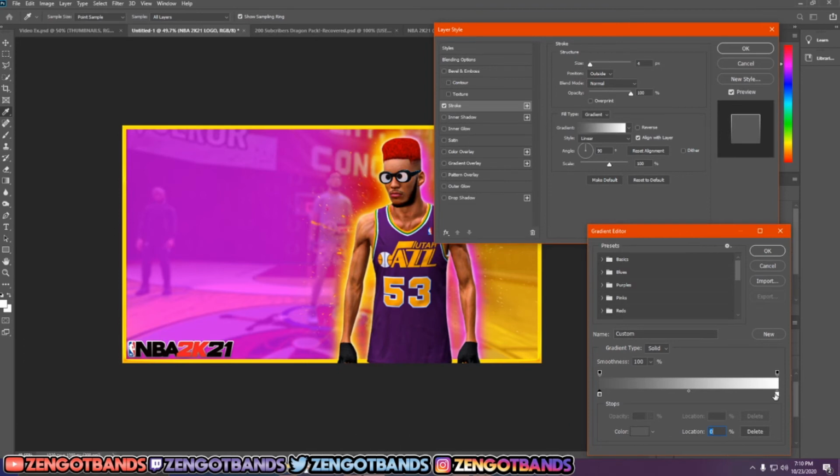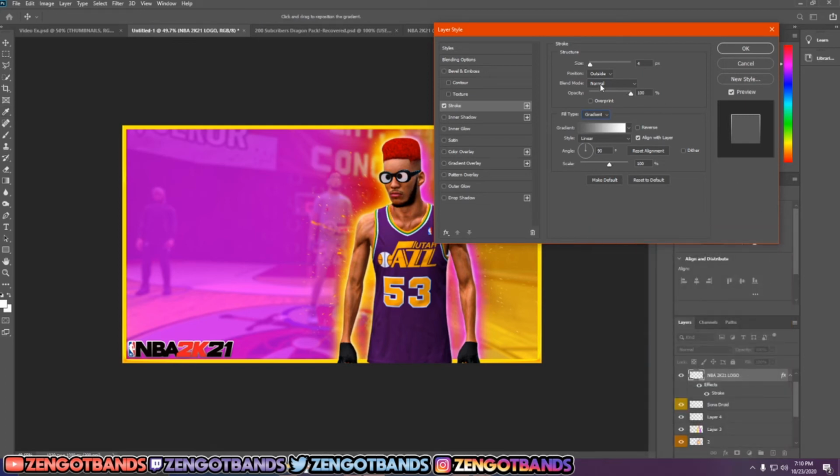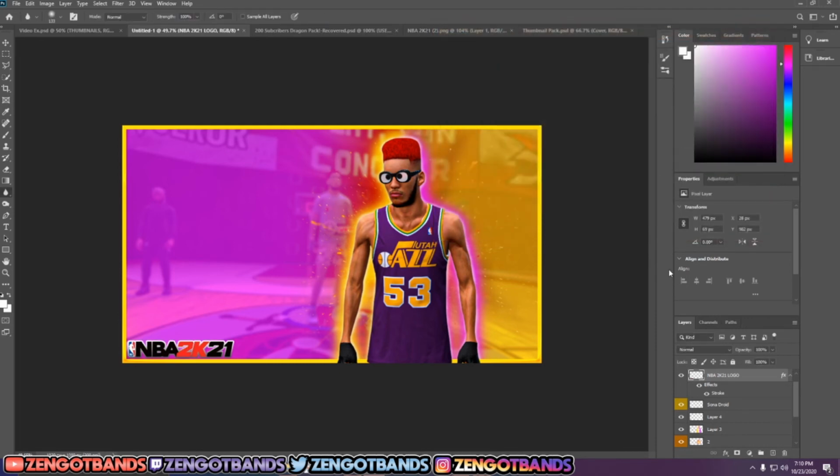Click on OK. Control Z if you ever make a mistake like I just did. Bring that there. Okay. Now I'm gonna make it slightly bigger, just like that. That's a proper size. Click on OK, and now we have our NBA 2K logo just like that.